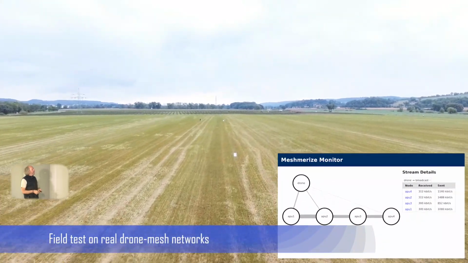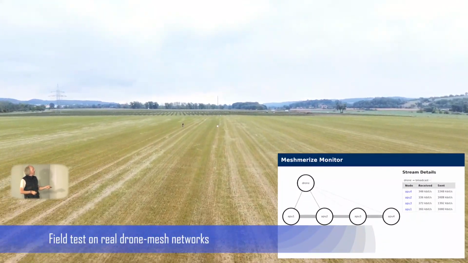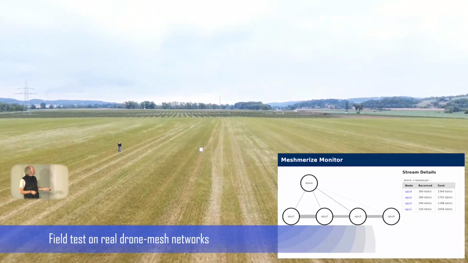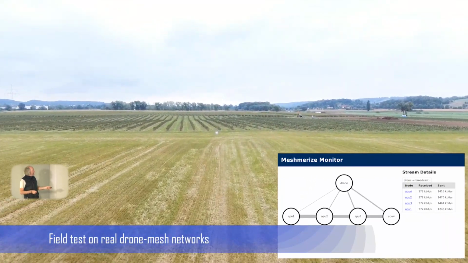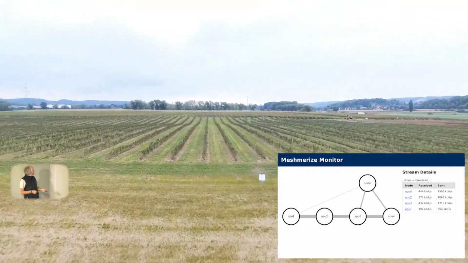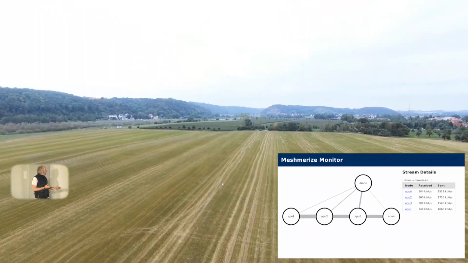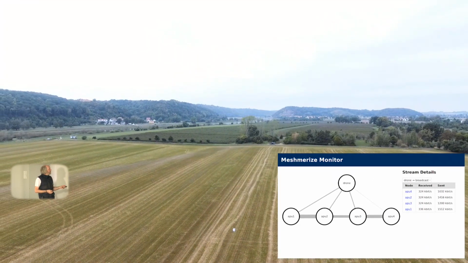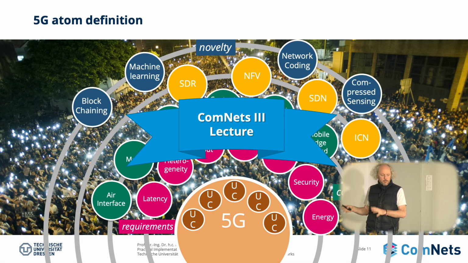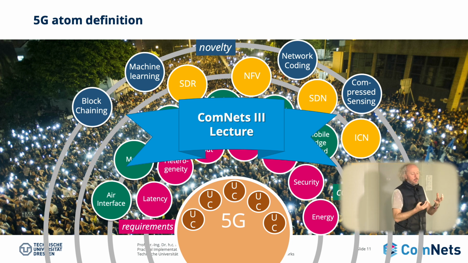And it's not only emulated. You also see here they're flying the drone over a field where we have one flying drone and multiple access points, and you see how the different communication paths are there with network coded devices. So all in all, I think more on this 5G atom you will learn in Communication Network 3, but important is to understand there will be a trade-off of latency and throughput and resilience, and we would like to look into that.